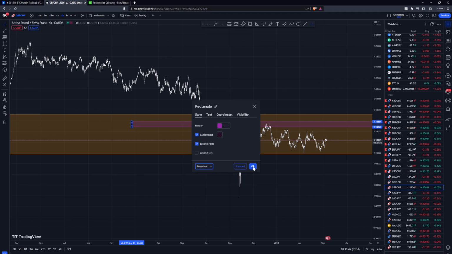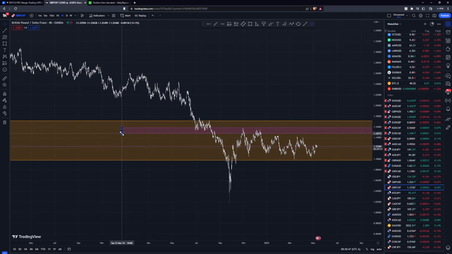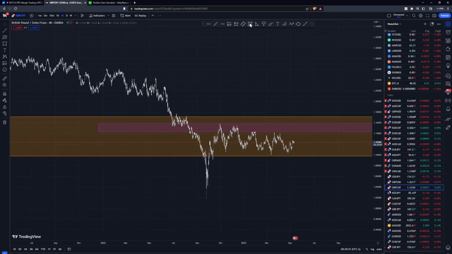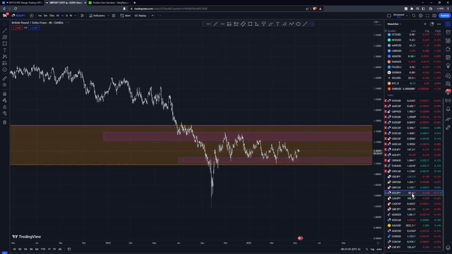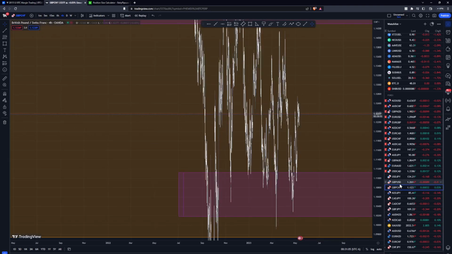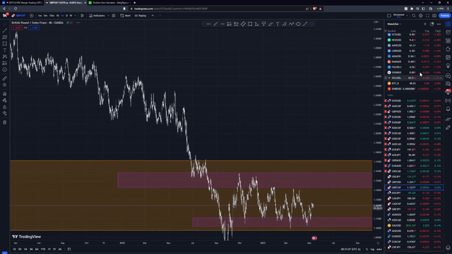My thing does say 1 hour, but I use it for 4 hours as well. I don't think there's the biggest difference between an hour and 4 hour. I just use the same interchangeably. So yeah, this one is just bouncing between those. I'm just gonna see real quick if there's anything else up here.